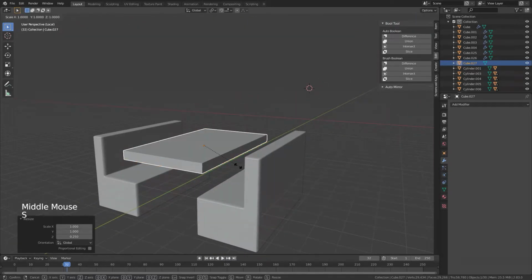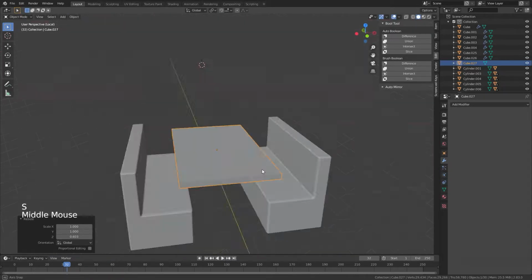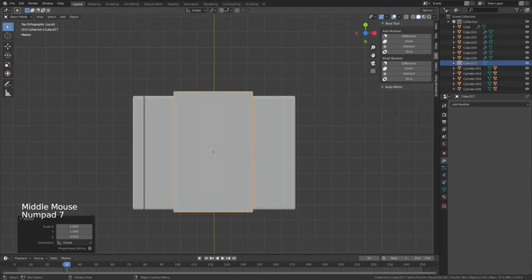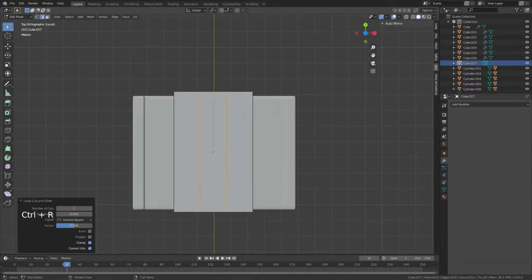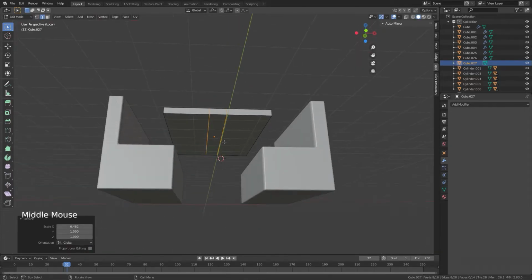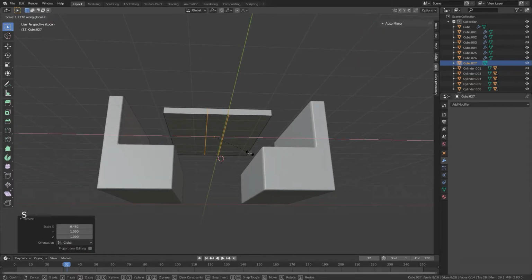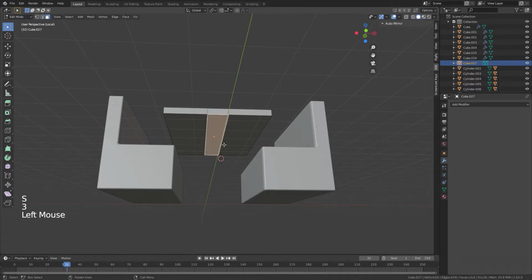A little bit of scale again, and with 7 on the numpad we go to the top view and add 2 loop cuts with Control R, and with SX we make them close together, and go to face select mode with 3.